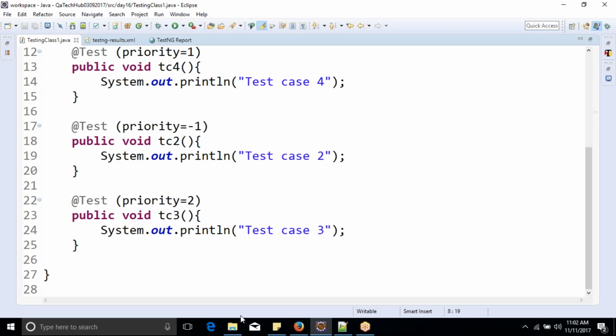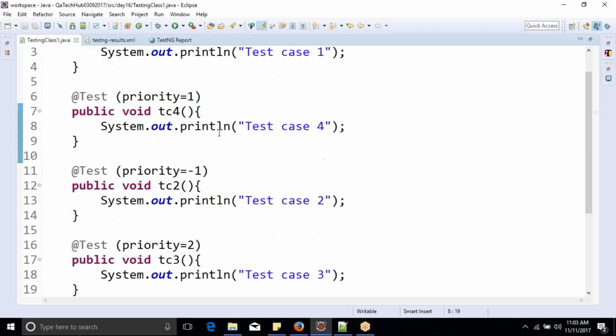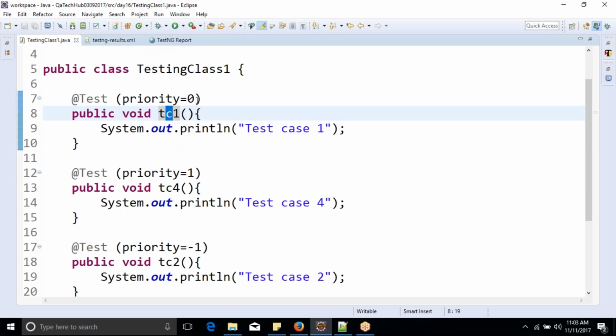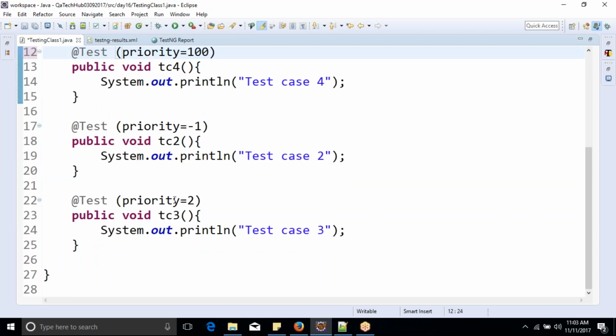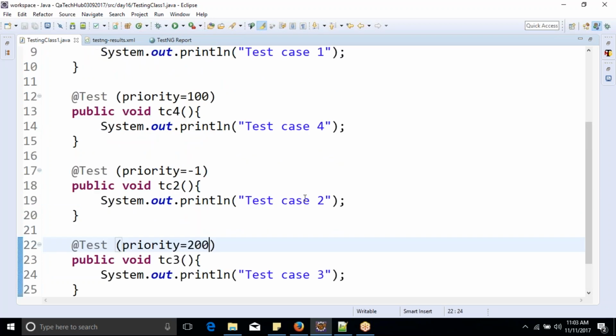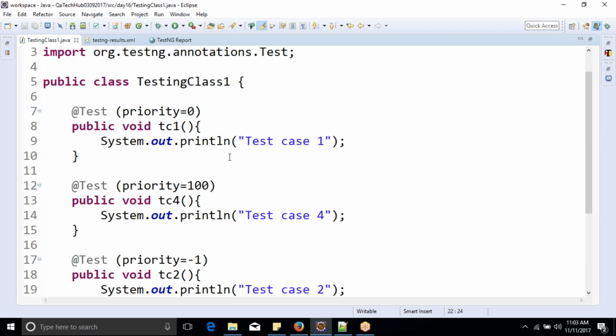Or there is a better way of doing that, and that is start with 0, and the next priority you give, instead of 1, give it 100. Okay, then instead of 2, give it 200. So what will you achieve using this? It will be like 0, then 100.